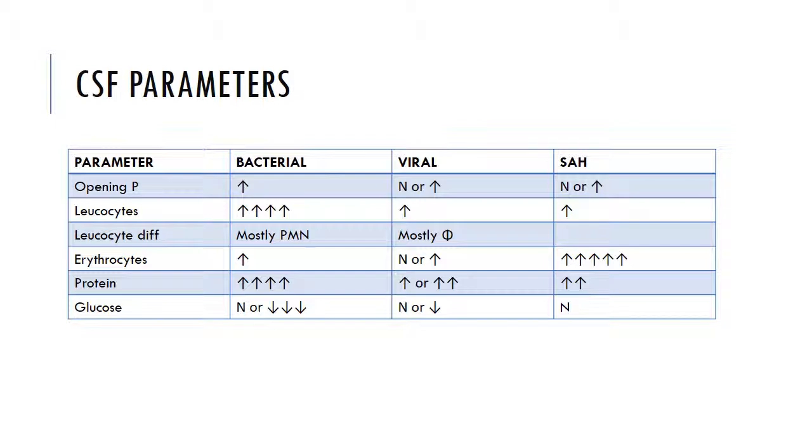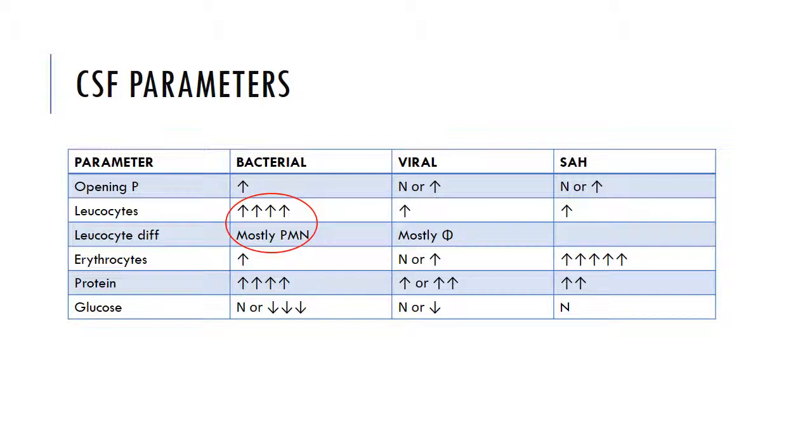CSF parameters. So this is how we diagnose. We take our cerebrospinal fluid and we have a look at it. It can be a little bit confusing straight up, but there are only a couple of things that you really need to look at that are really key when you're looking at CSF parameters.